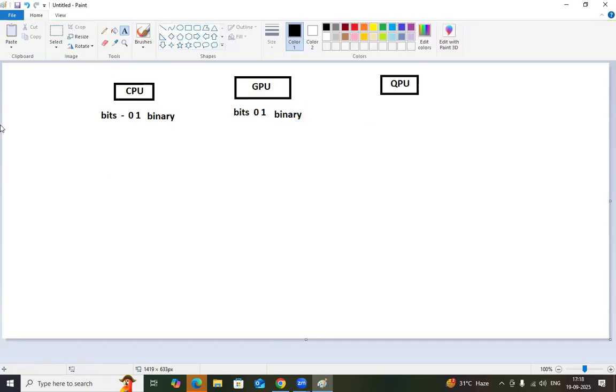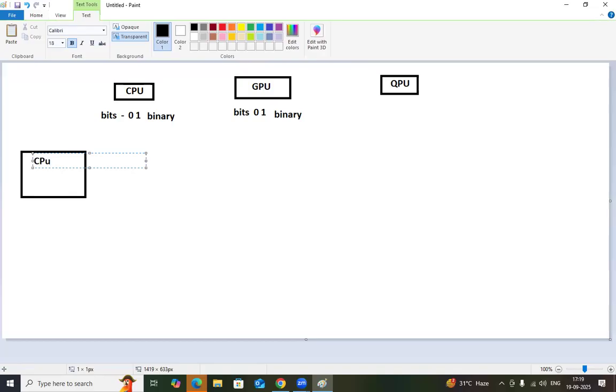Before all these things, why is a computer actually needed? Why is your CPU-based computer needed, and why is your GPU-based computer needed? Any computer is needed to do a task. Suppose you want to write a Java program, a Python program, a data analytics program, a data science program, or an artificial intelligence program, whatever it may be. Nowadays we already know CPUs and GPUs, and both are there.